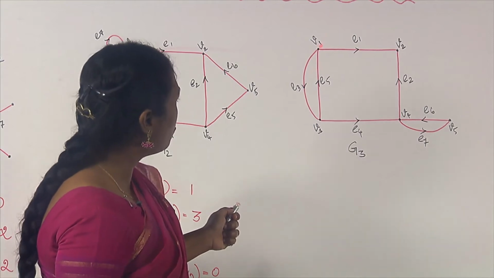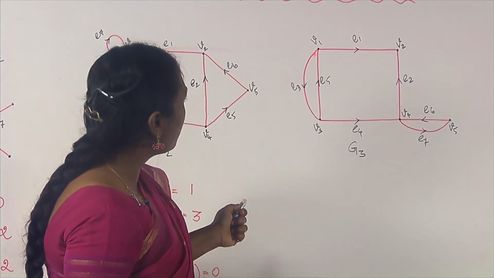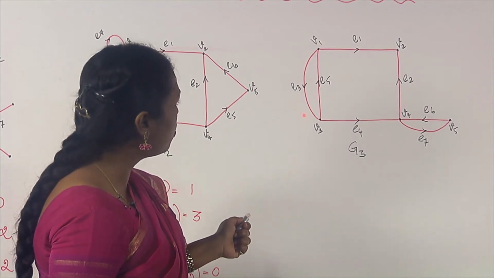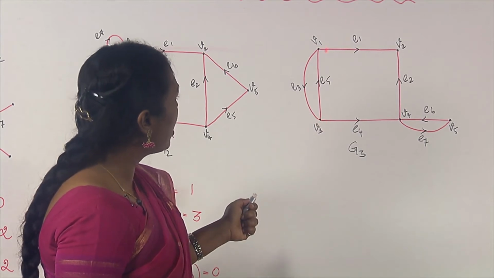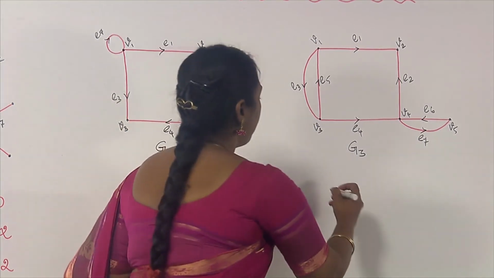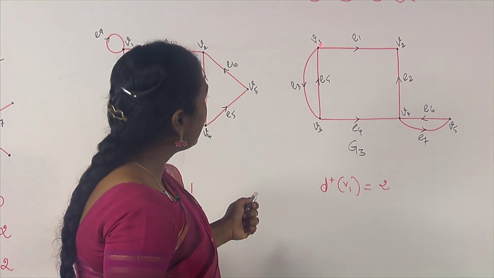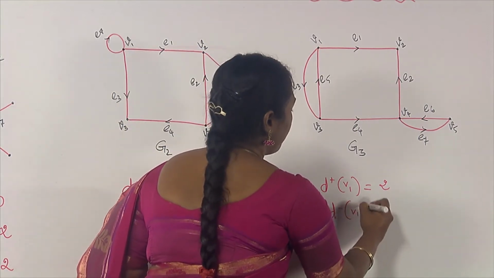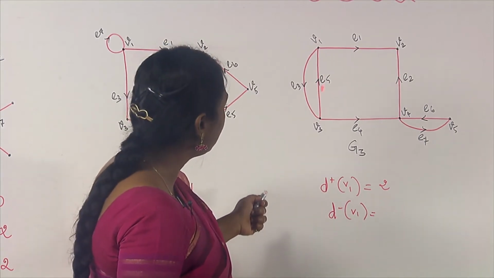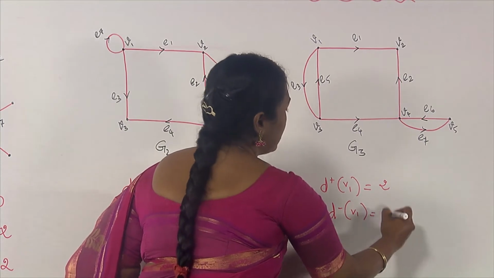Now let's consider V1. For the out degree, edge E1 is going outside of V1 to V2. The out degree here also takes E3 into account, so E3 is also going outwards of V1 into V3. Therefore, the out degree of V1 is these two, so 2 edges. Therefore, d plus of V1 is 2. And what is the in degree? So d minus of V1 is, can you spot the edge which is going inside V1? You can see that it is clearly E5. So E5 is going inside V1, and therefore the in degree of V1 is 1.